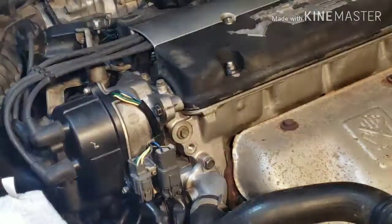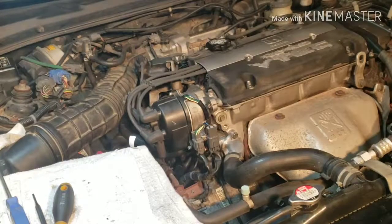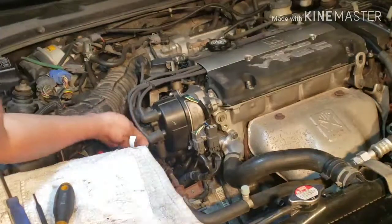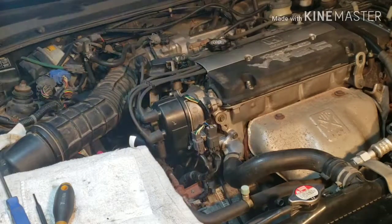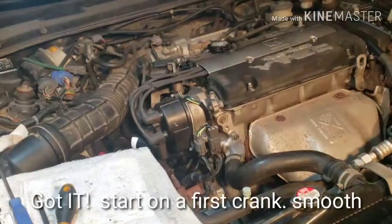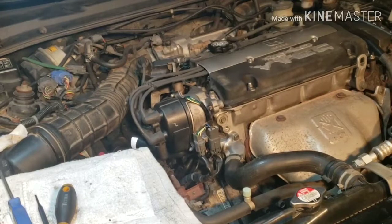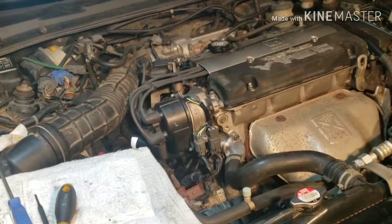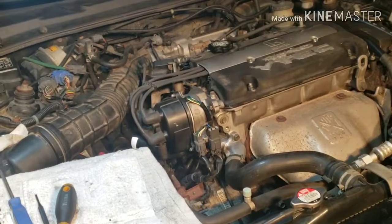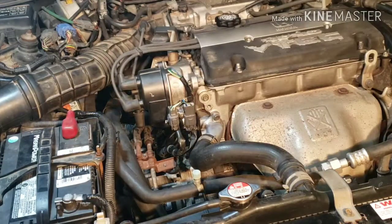All right, okay, we're gonna start the vehicle now. If this starts, it means that timing is good. If this won't start, I'm 180 off. Here we go. Started, looks good. So we're gonna have to drive this.